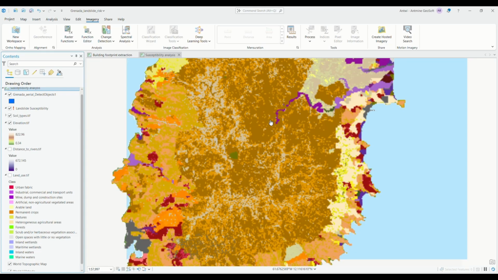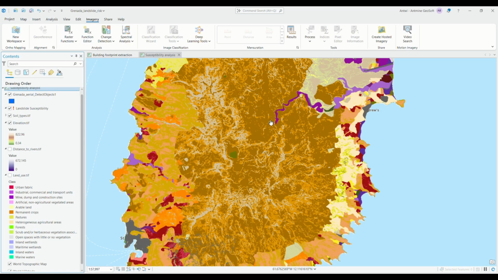The next thing that we look at is soil types. The more clay the area is, the higher the landslide susceptibility. So that one too must be considered. And then the next is distance to rivers.